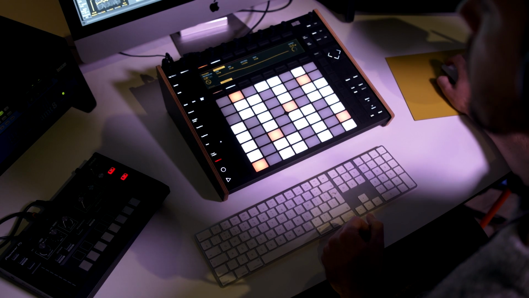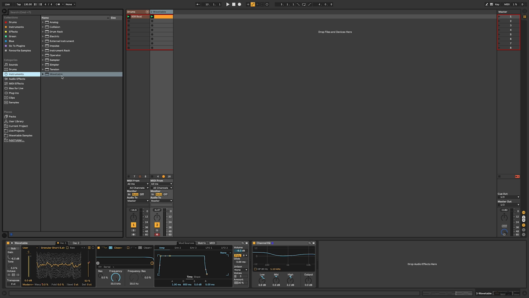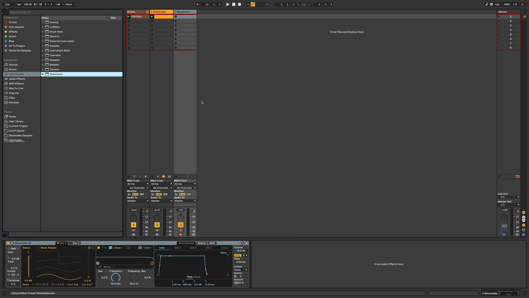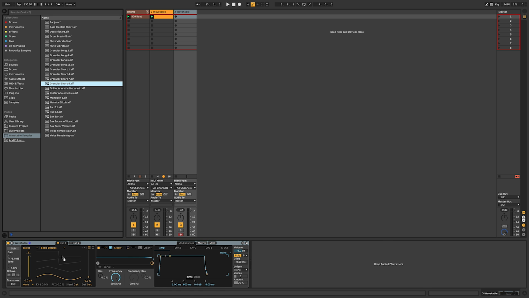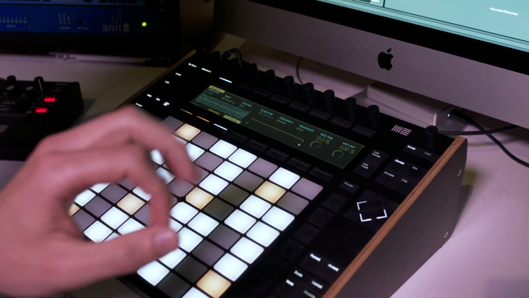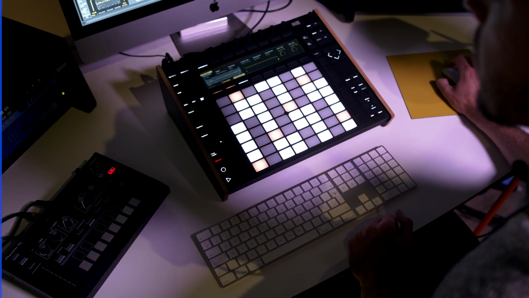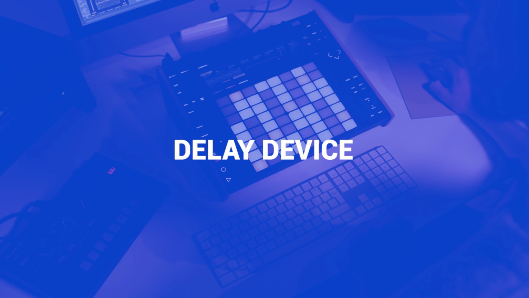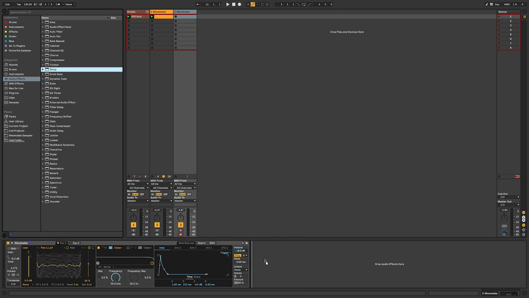Let's get a new wavetable sound going. I want to add in some chords to this track, so I'm going to load up a custom wavetable. And so I'm going to add to this another new effect in Live 10.1, which is called delay.